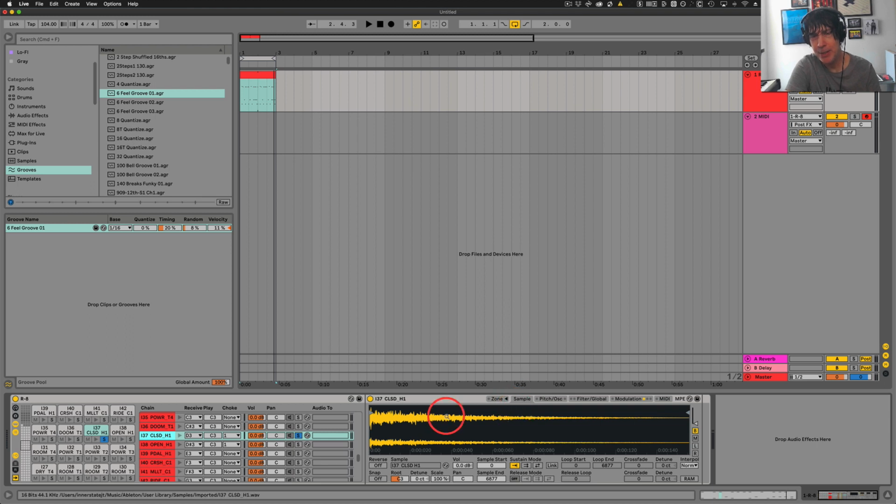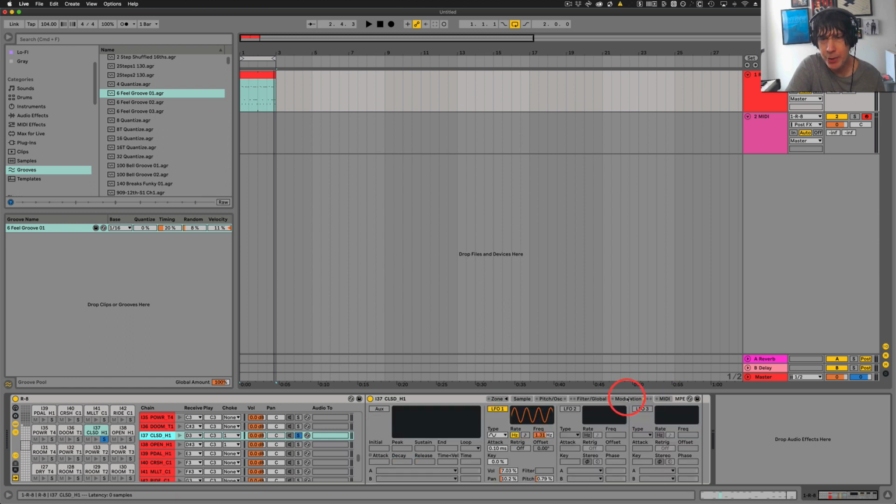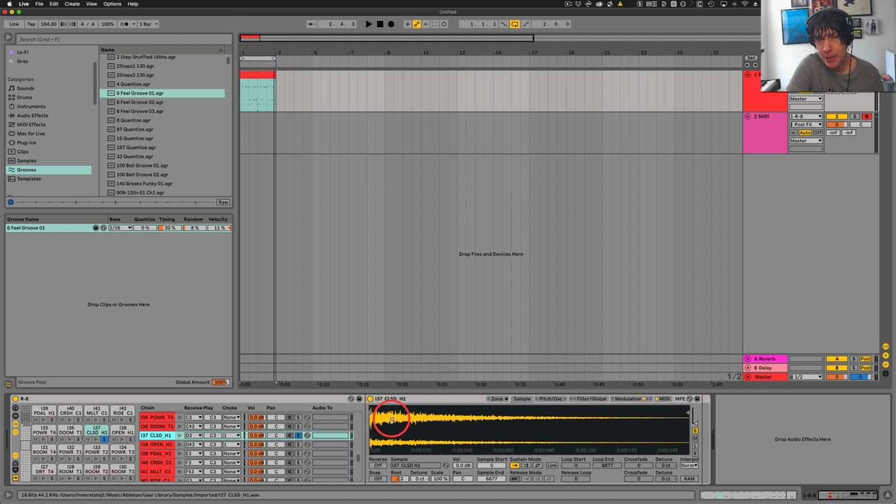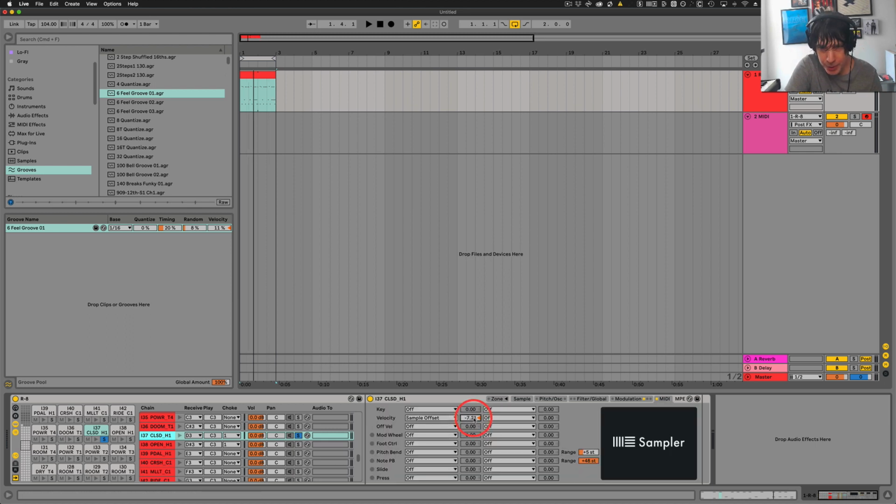Now what's going to happen here is now instead of every time the hi-hat is played, it's going to start at a different point depending on the velocity of the note that's hit, whether it's a higher velocity or a lower velocity. So what we want to do is set this not to a positive but to a negative, because we want the harder velocity to play right from the beginning and the softer ones to play somewhere in the middle. So it's going to give a slightly different tone. So let's just do reverse.